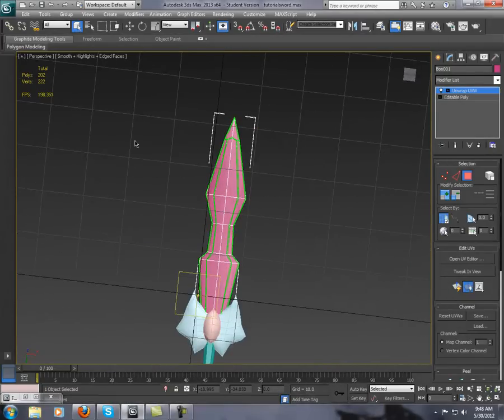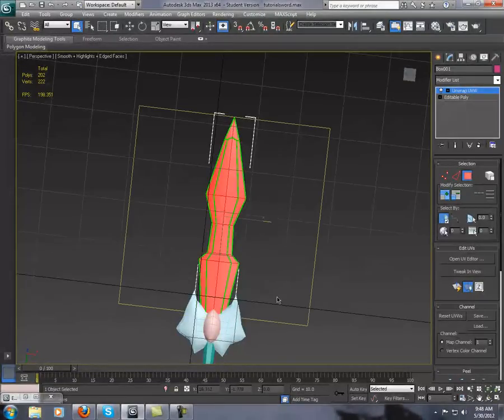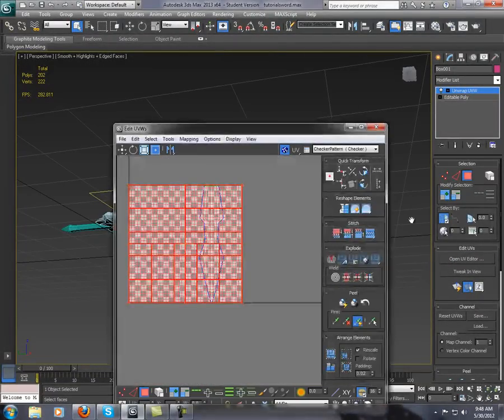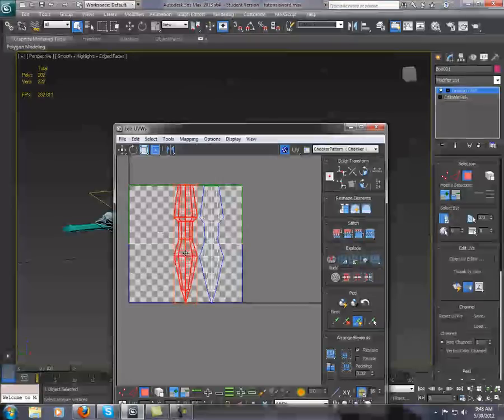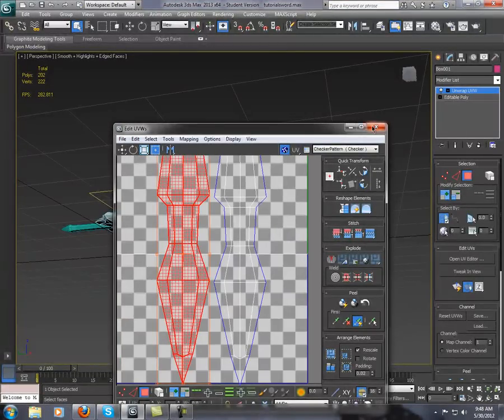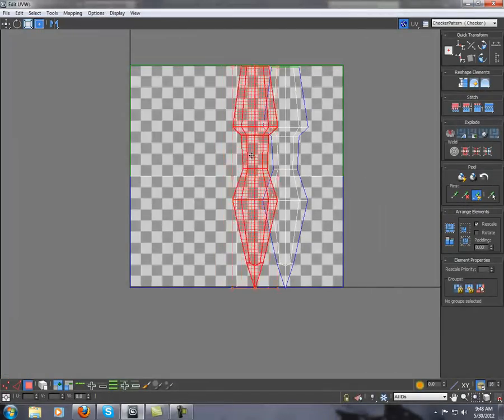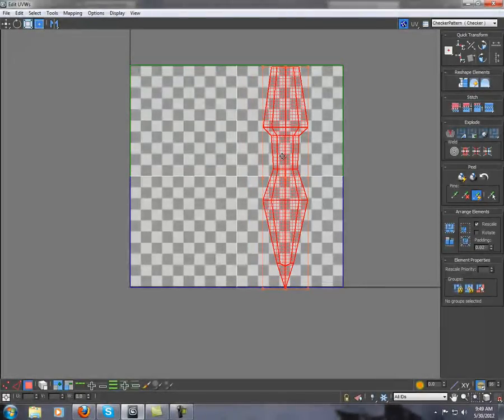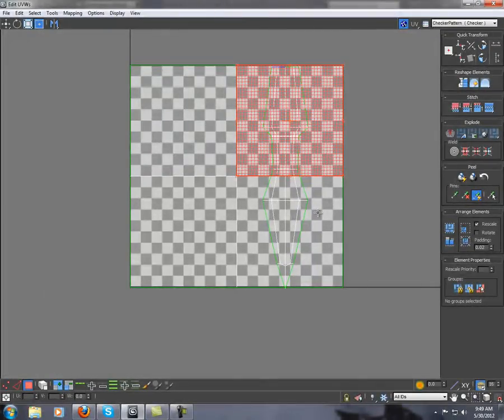Okay, let's do that for the other side as well. Because it's a sword and it's symmetrical and should look the same, just drag it over here.